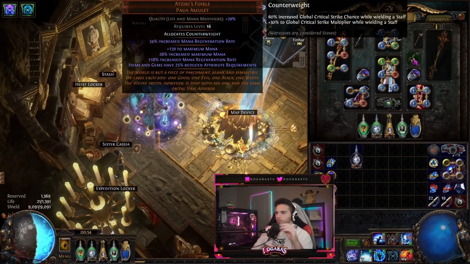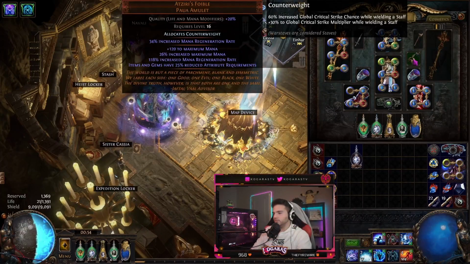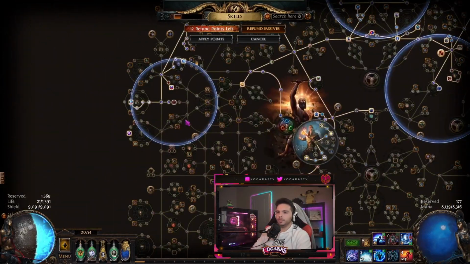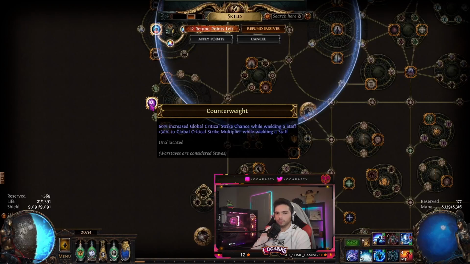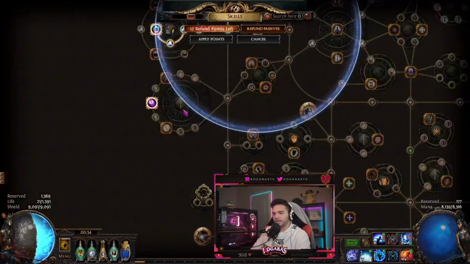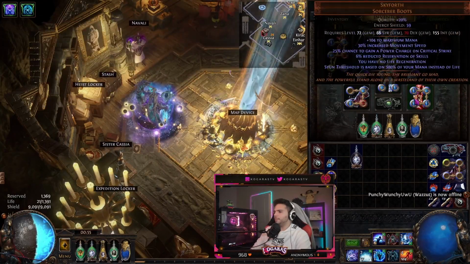Amulet, Azrael's Foible, cannot beat it. Highly recommend you put a Life and Mana Catalyst on it. Perfecto, absolutely amazing. And for your Anointment, socket and counterweight. That way you end up speccing into this, and it gives you a crap ton of crit chance and crit multi. Really, really good. And I think it's cheap, right? Yeah, it's only a silver. It's very, very good. And that pretty much covers the gear.